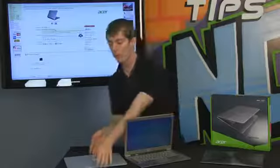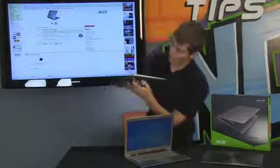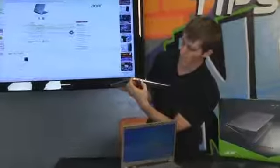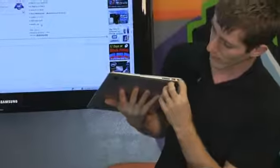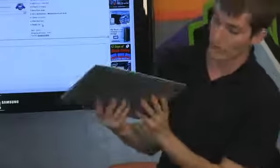In terms of the ports on the other ones, I'm just going to go through them pretty quickly because I already did an overview of both of these two. So the MacBook Air has its power, it's got USB 2, it's got headphones. I don't think you even need to zoom in too far for this because I'm going to go through really fast here. We've also got an SD card reader, USB, as well as Thunderbolt on the other side of it. So this is the latest generation MacBook Air, and that's what it's got in terms of I/O.